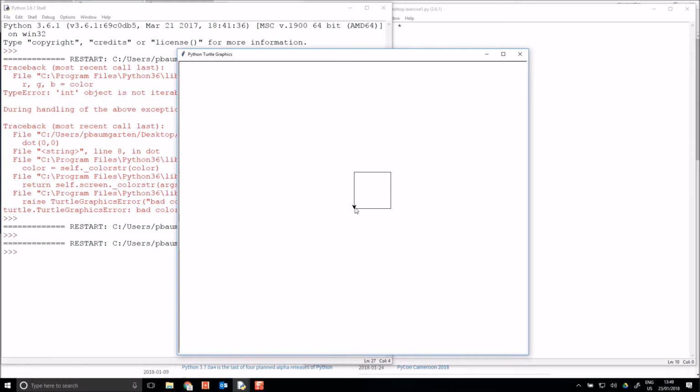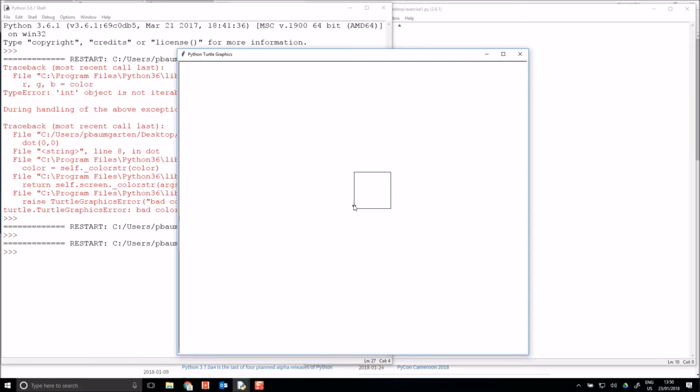Now, a few little things to point out. We're moving forward 100. This is 100 pixels, so it's based upon the size of your screen, and you can see the default size that we're dealing with here is, I have written it down somewhere, roughly 800 by 800? I have a way to find out later on. But in any case, it might vary depending upon the size of the screen on your computer system anyway.